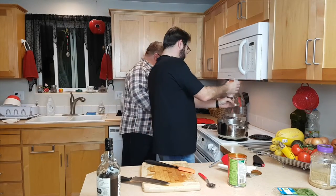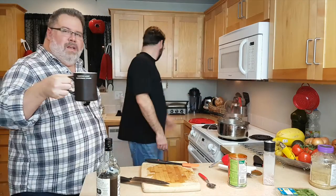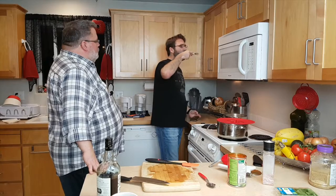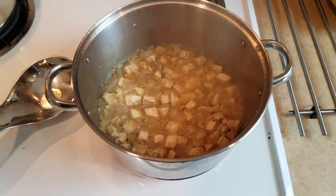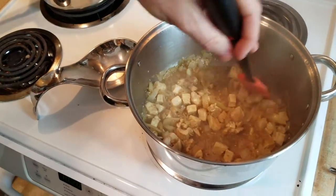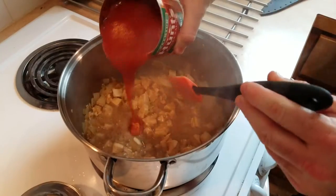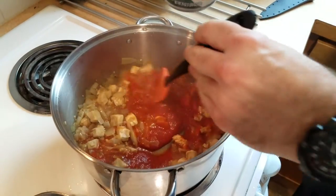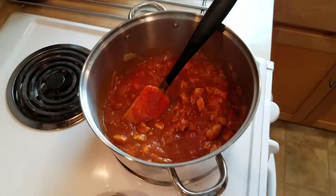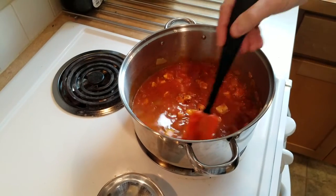So now I'm going to add some salt. It's looking good. More rum coffee - it wouldn't be pirate chicken if you didn't get a little bit sloshed. The chicken mixture is now looking ready to add the tomato puree, or in our case, tomato pasta sauce that we're substituting for the puree. How much do you add? Until it gets red - we add tomato puree until the sauce gets red, and a little bit of water.